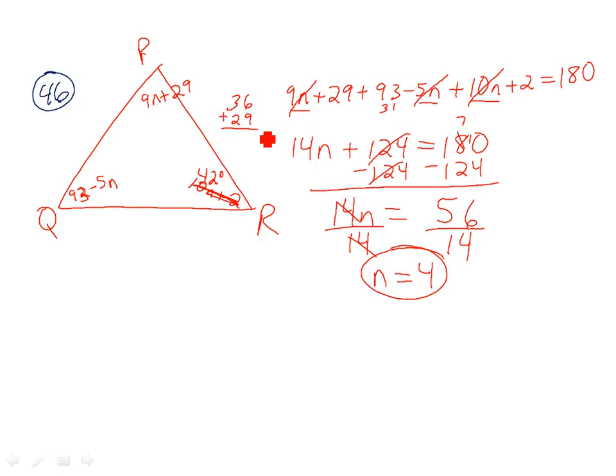Add them then. If you don't like using a calculator, Robert, then you could write it down on the paper there. No, you could write it down and make sure you're getting the right answer, then yell it out. Just 65. Now this one over here, 5 times 4, 20. 93 minus 20. 73.